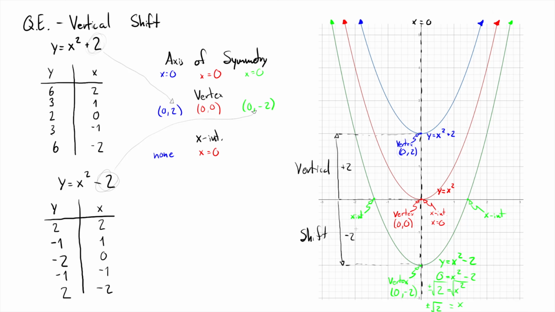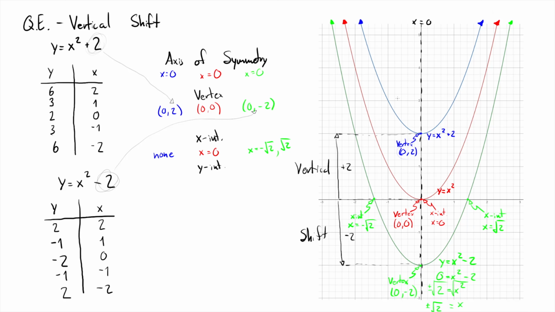So of course the one on the left here is going to be x equals negative root 2. And on the right here, we're going to have x equals positive root 2. And so we can write that here. The x-intercepts, there are 2 for the green graph. There's x equals negative root 2 and positive root 2. We can get decimals for this if we want, but we'll just leave it as positive and negative square root of 2.